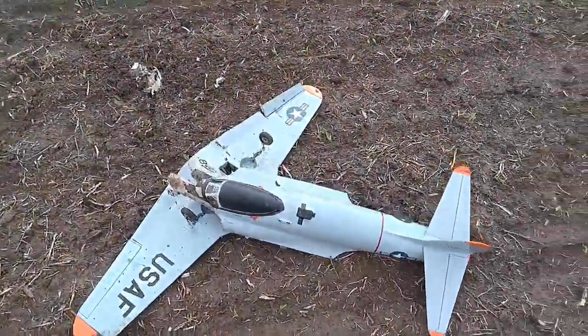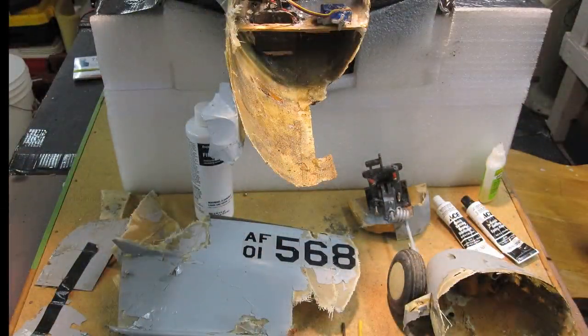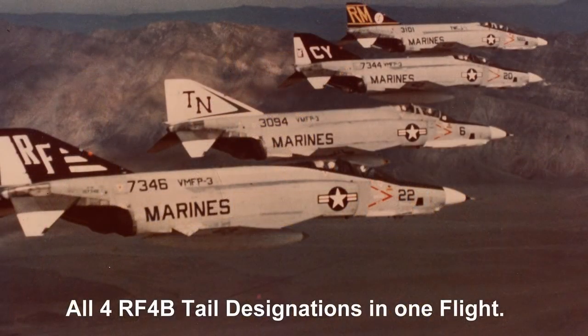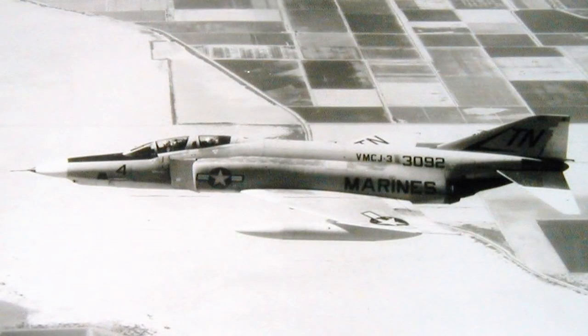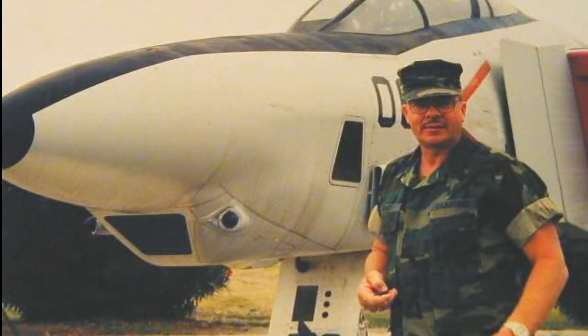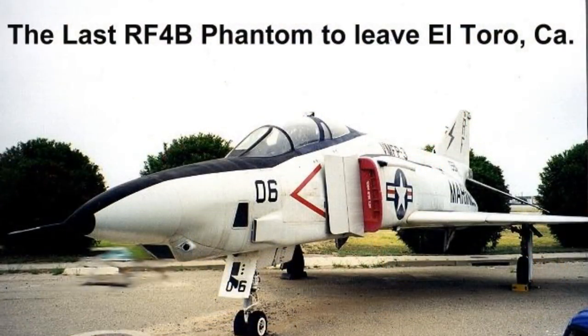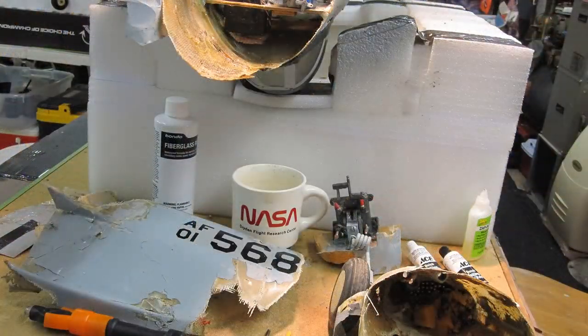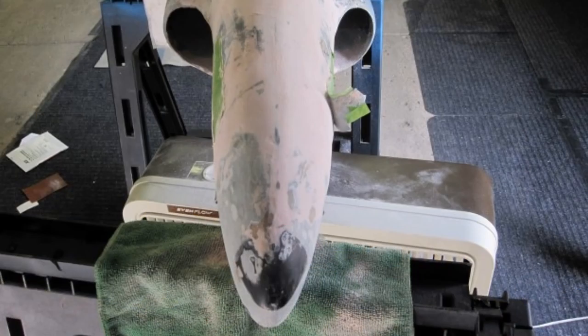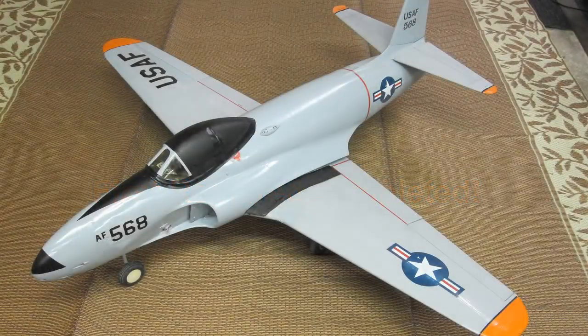I don't know what makes me have this burning desire to fix things that don't work, but I do. I guess it comes from the RF-4Bs I worked on in the Marine Corps. When wire bundles or equipment got shot through or failed, we simply had to fix them. No questions asked, we did whatever it took. There was no running out and buying a new one. I also live by the motto that you can do all the show-off stuff in the sky, but if you can't land, that all means nothing.